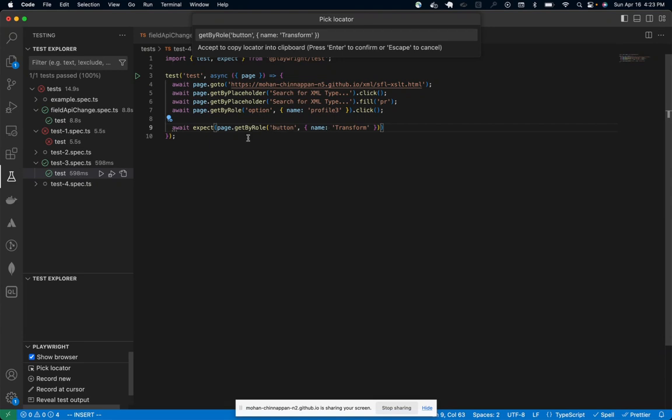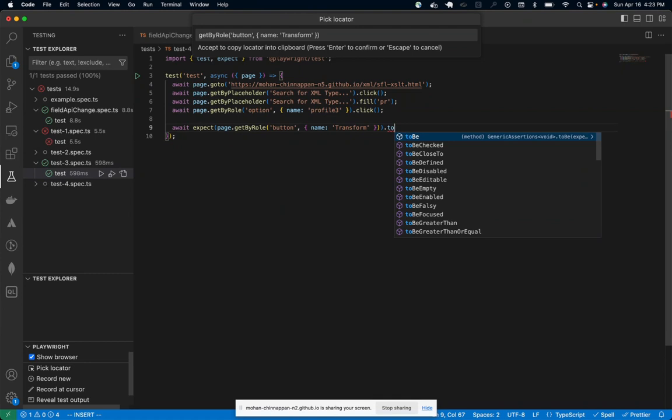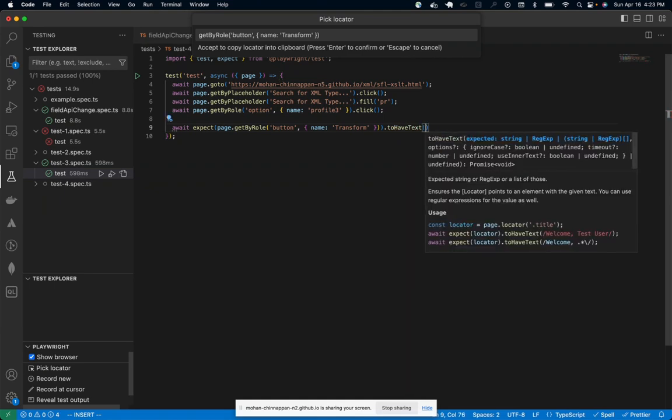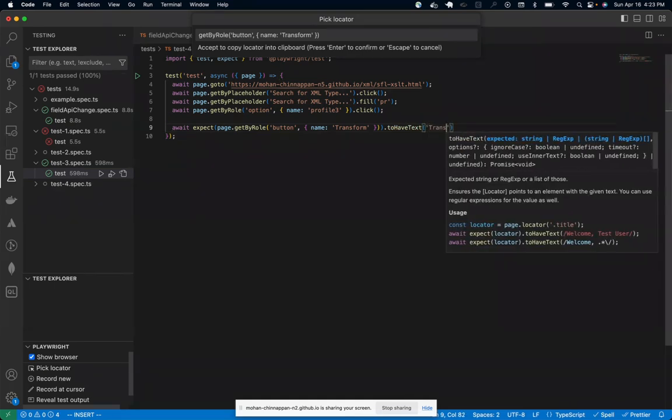So getByRole the button, the name of the button is Transform. Just for a simple test, we can say toHaveText, and I could say it is Transform.